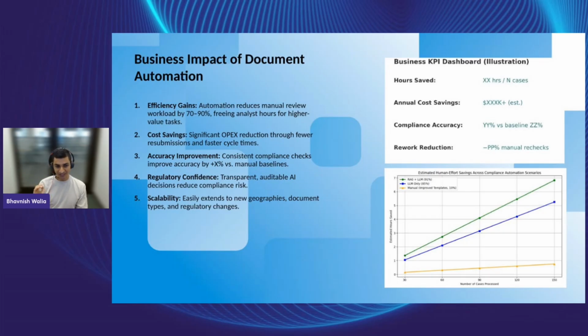And now that saving increases manyfold if you start bringing RAG into it, because RAG is able to pull the relevant clauses from the regulations as well, and that's where the green line comes into the picture. So again, what we are bringing about is efficiency, and it's scalable across different industries. It's also scalable across different geographies because regulations differ based on geography as well.